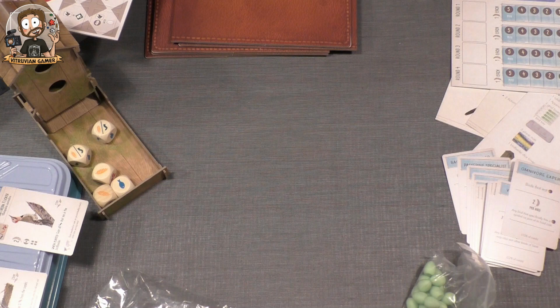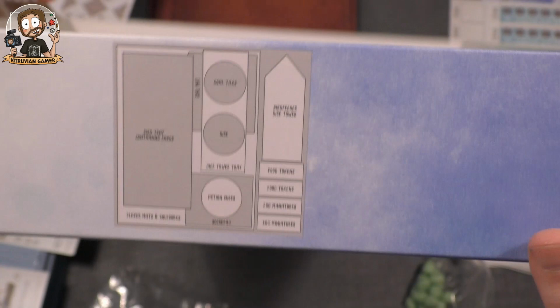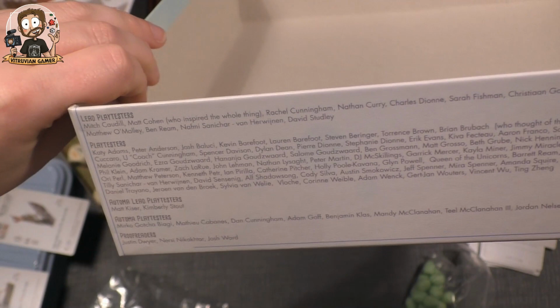Now, the side of this box shows you how to put everything back in the box, I think. So that's cool as well. There aren't that many things that do that like this. And here we have the playtesters and stuff like that. So that's cool to have it on the outside of the inner box.